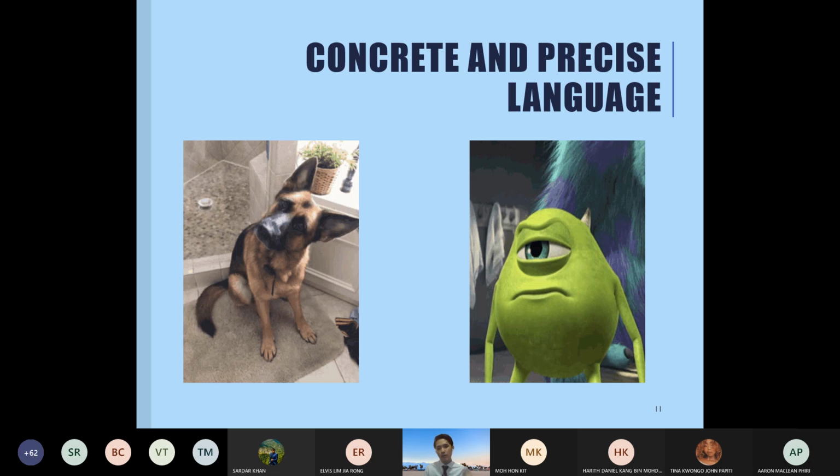And the reason why we are talking about this is because when you're talking about your symposium, your topics, there are a couple of things that require you to use specific words or specific and precise language. So once you are done with your draft for your group assignment, for your short speeches, just double check. Are there any words in the short speeches that you're preparing that could be a bit more specific? It will allow the audience to understand the meaning more effectively. So use concrete and precise language.